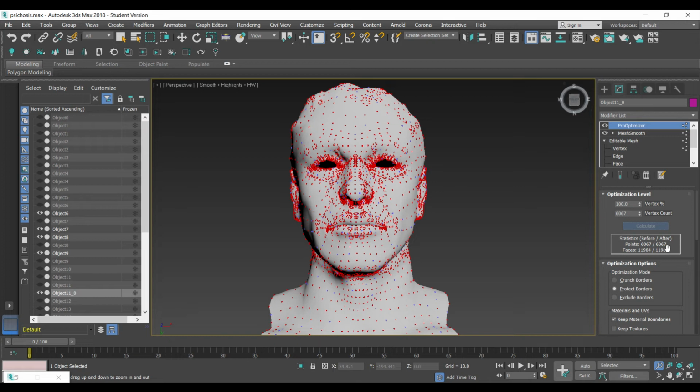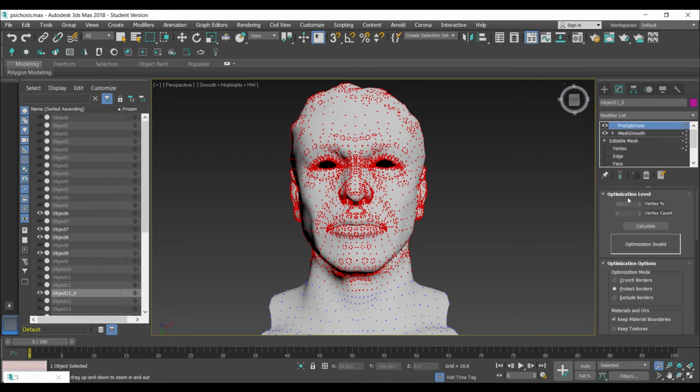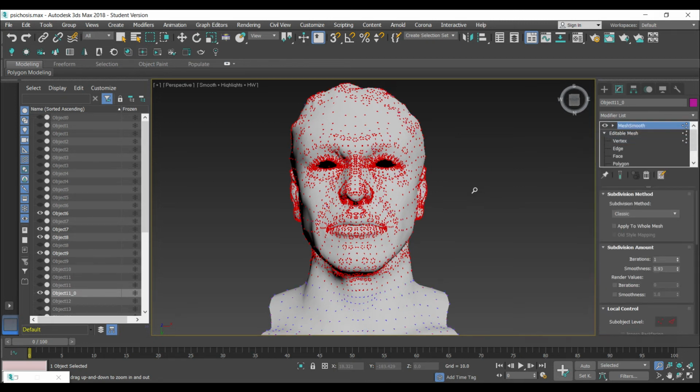If you go much higher than that, you have issues in game in terms of file size, because remember, you need to create animated meshes for each of the expressions for this head as well. And if this has 15,000 vertices, you've got to multiply 15,000 vertices by the number of animations in a game, which is over 100. We can make this up to higher, so let's go to about 7.3. Let's just check Pro Optimizer again. Okay, 7,075. Okay, that's cool. Let's delete the Pro Optimizer.